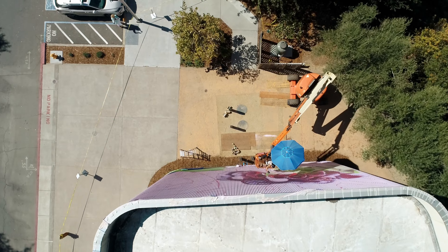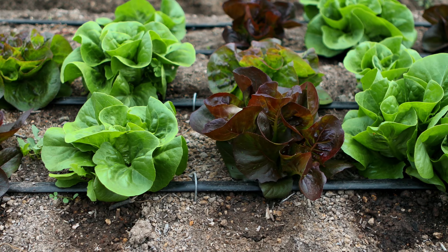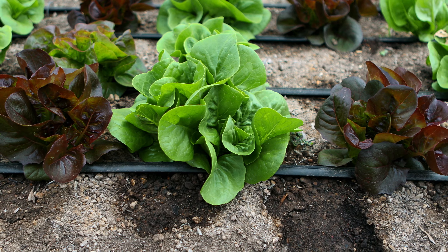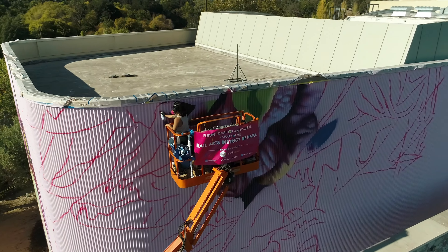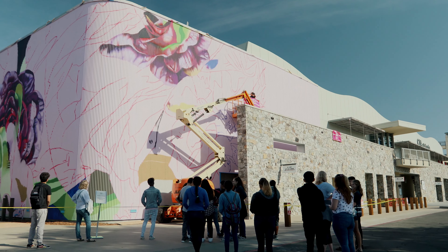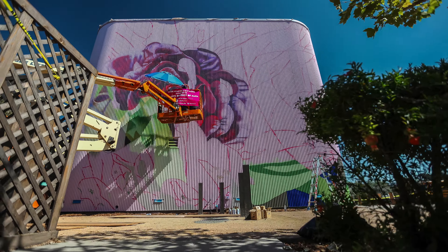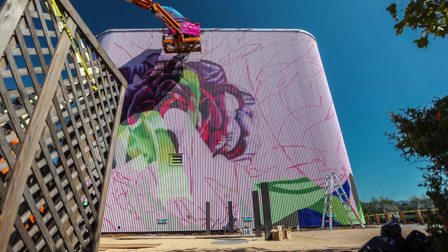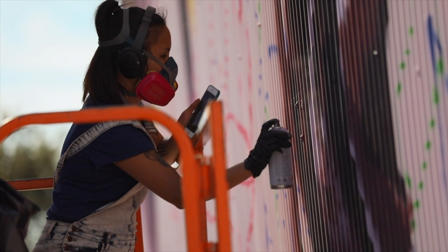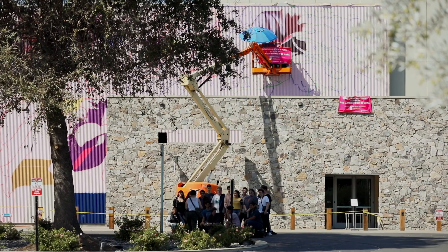This mural was inspired by the garden in the front of the CIA at Coppia Building in Napa. The garden is beautiful and there's a ton of vegetables there. I was particularly drawn to the heads of lettuce. From there I chose my palette based on the color of the greens and the lettuce and the reds and the red lettuce. They really reminded me of flowers and I've just kind of been in a little bit of a floral phase. I was also inspired by the colors on the actual building itself, like the colors of the stone and the walls.